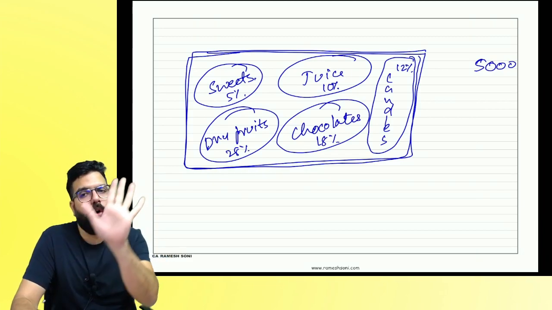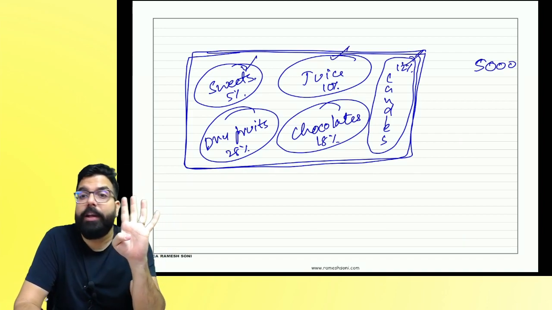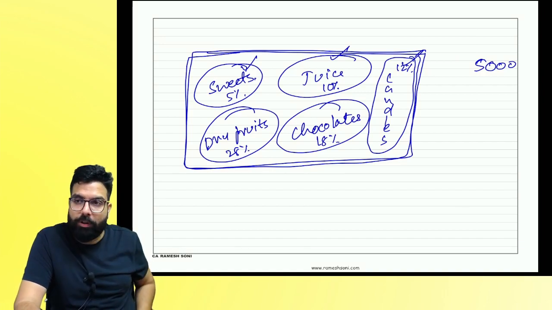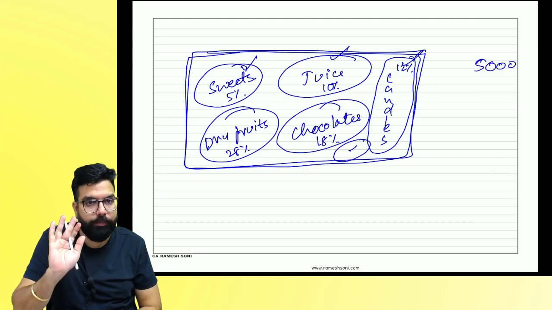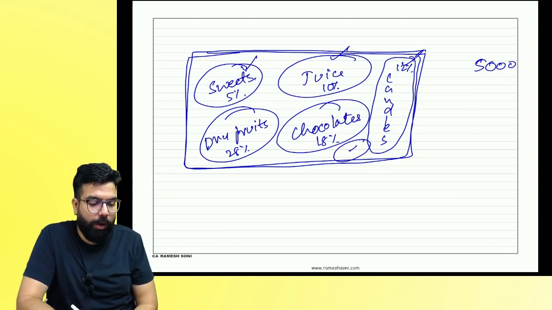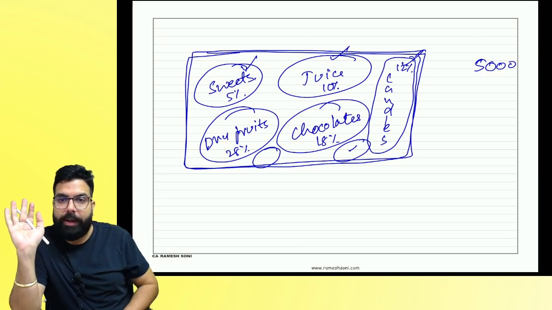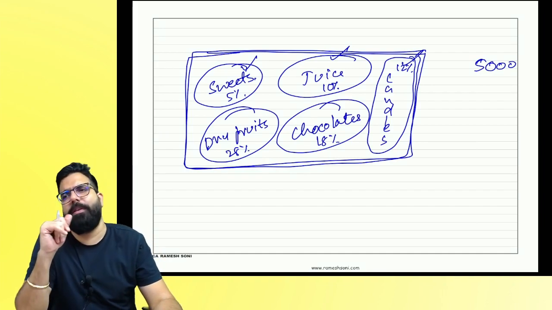Composite supply means two or more taxable supplies. Are there two or more taxable supplies? Yes. It should be a natural bundle. Is it a natural bundle? Might be tomorrow one shopkeeper will want, he will add patakes, crackers also over here. Correct or not, everyone? One person will add one oil also over here, saying fragrance oil. It can happen, everyone. So, is it a natural bundle or an unnatural bundle?